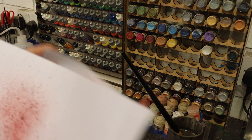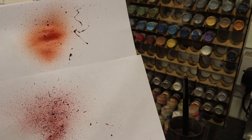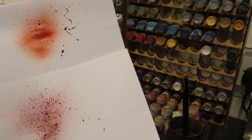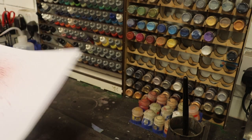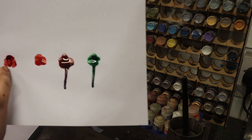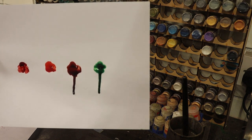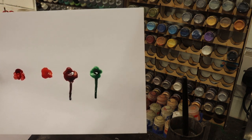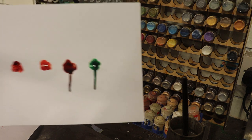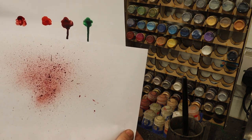Compare it to what I think is probably the best one, which is the Blood for the Blood God. I just like the Blood for the Blood God — it's got everything. It's got fine mist and it's got chunks in it, and it's heavy and messy, which I'd argue is what you want from a blood splatter. So there you go. We've got Blood for the Blood God, Green Stuff World True Blood, Coagulated Blood, and Orc Blood. If I was adding blood to something like a weapon, I think I'd probably go with Coagulated Blood — pulled up like that it looks really good. If I was going to be spraying blood I think I'd probably go with the Citadel Blood for the Blood God. I like the way that looks.